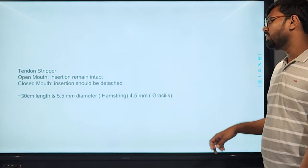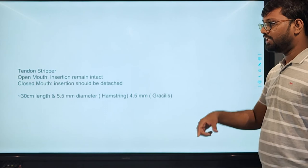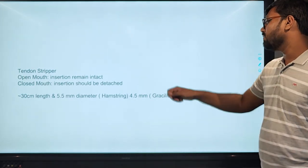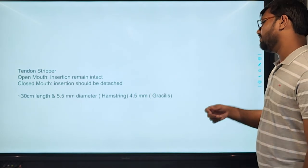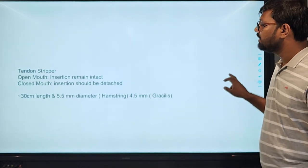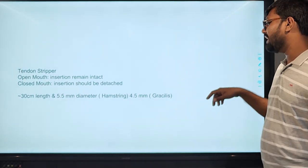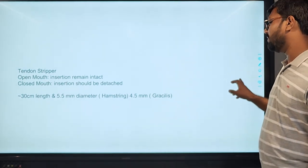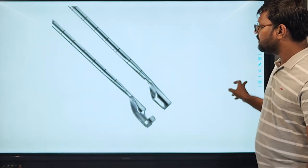Tendon stripper, open mouth and closed mouth. In the open mouth, the incision remains intact over the tendon, and in the closed mouth we have to cut the tendon and insert the tendon stripper. They are mostly 30 cm in length and 5.5 mm diameter for hamstring and 4.5 mm diameter for gracilis. This is the open mouth and closed mouth tendon stripper.